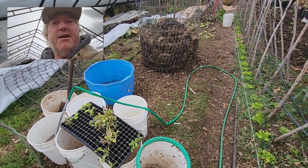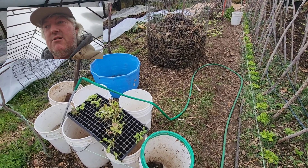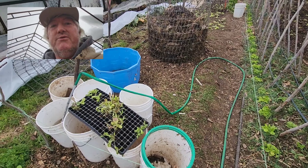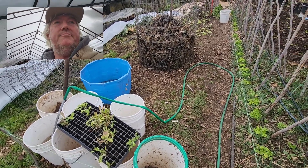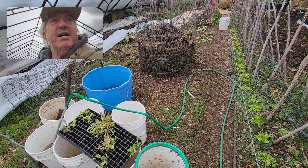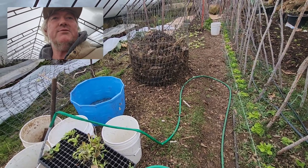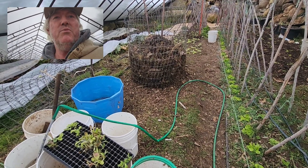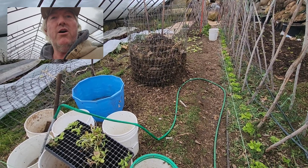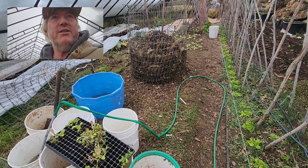But the second time I turned it, it never came above 131, so I decided to combine the piles. It's not ideal to combine piles because one was about a week and a half to two weeks older than the other, but I did it anyway as a way to save what was happening — and it is saving it. At this point with the turns I've had, most of the material has been in the middle already. On my next turn, all the material will have been in the center, which is what you want — hot enough long enough to kill the weed seeds.